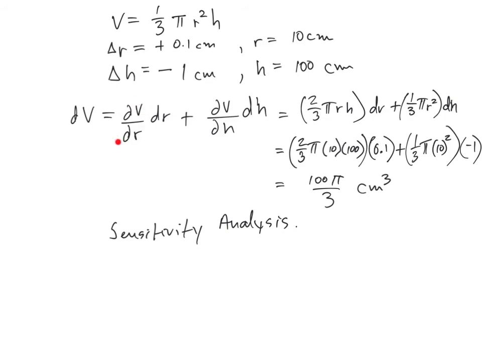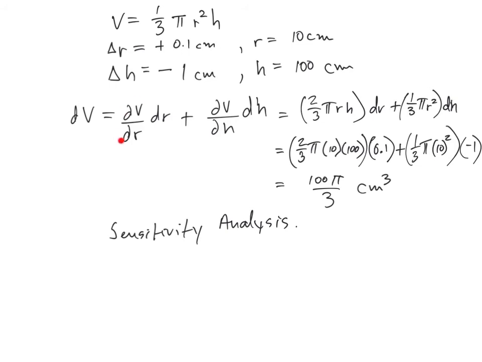If this partial derivative is equal to 0, what does that tell us about a change in v due to a change in r? Is the volume sensitive to a change in r? No. I can make dr as big as I want. If this partial derivative is 0, the volume doesn't change, right? So if the partial derivative is really small or 0, that means my function v is not sensitive to a change in r. That may be good, that may not be good. Depends on the application, okay?